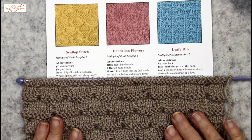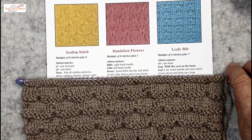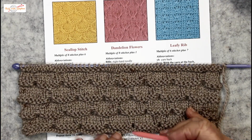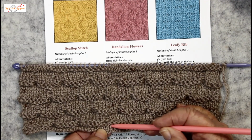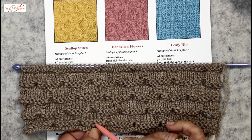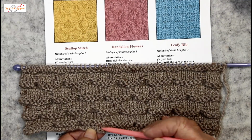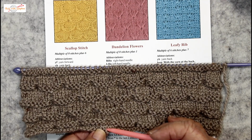Here we are. I've started Block R. I've already done the scallop stitch pattern twice through. Before we start the scallop stitch pattern, there are 2 rows in here of stocking stitch. The pattern actually starts on that bumpy bit there. That would be impossible to join up neatly to another block, so we have 2 rows there, a knit and a purl row, just to make somewhere to join the blocks.